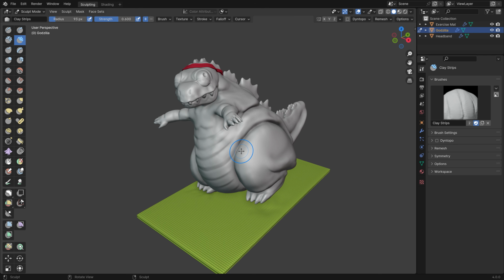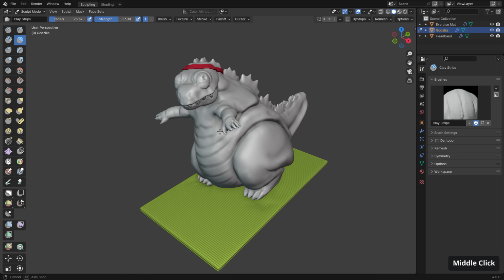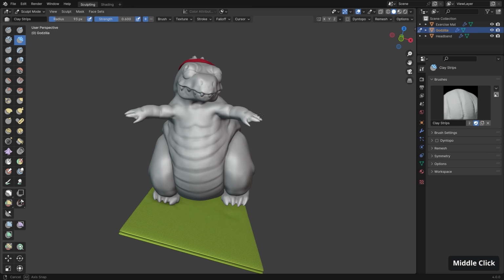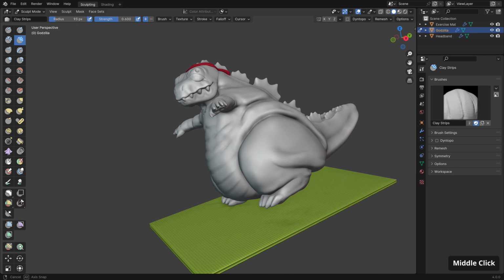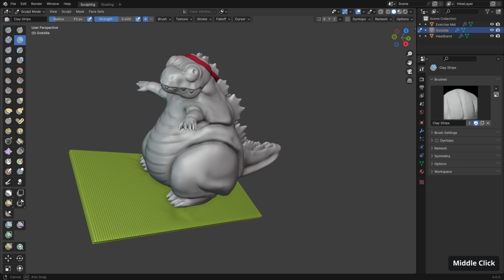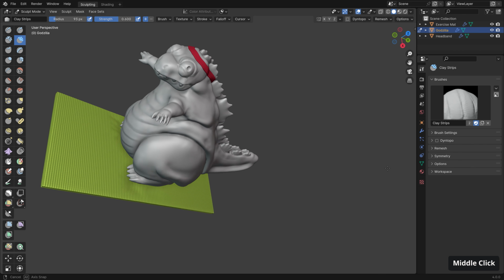And now in order to rotate around our object, first of all let's stay at the center here of our 3D viewport, hold down the middle mouse button, click, and then move up and down to rotate vertically, or move left and right to rotate horizontally. And now when you move your mouse to the border of the 3D viewport, you can kind of grab the 3D viewport and roll the view.